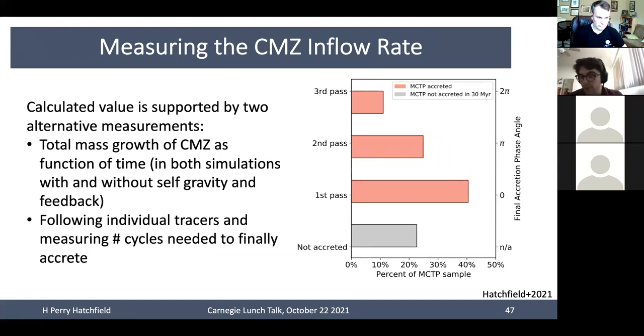Like I said before, we double-checked this in a few other ways, both by checking with the simulations that include more realistic ISM physics, like self-gravity and star formation, but also by just testing this accretion rate in a couple other ways. Since I'm running low on time, I'm just going to skip over that. But rest assured, we tested this inflow rate in a few different ways and confirmed that about 1/3 of the material in the dust lane accretes on its first pass, and about 2/3 of it accretes at a later time, or maybe even doesn't accrete.